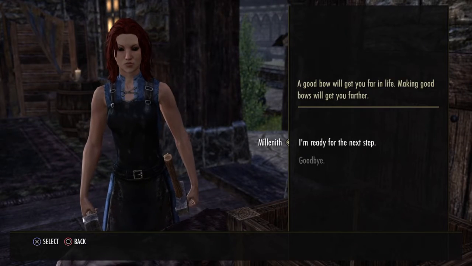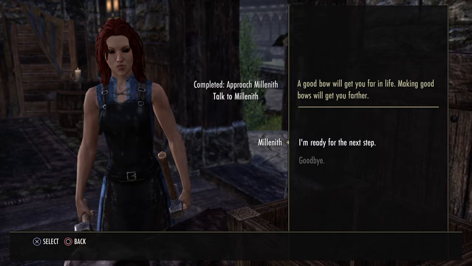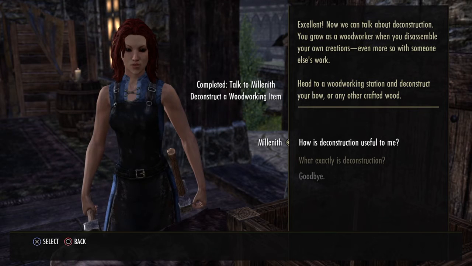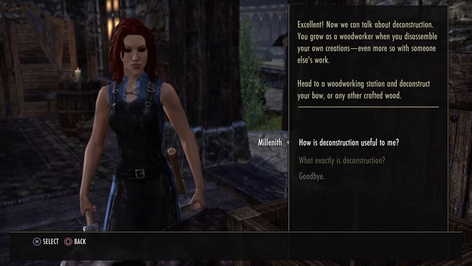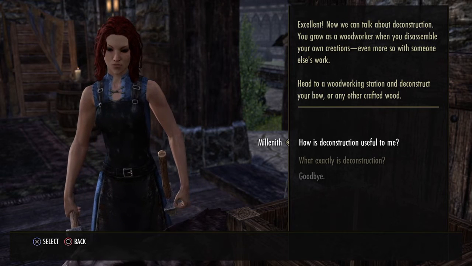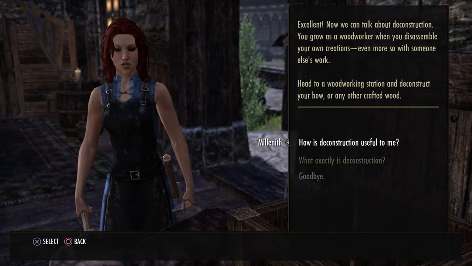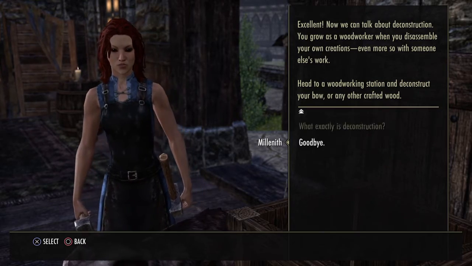Craft a maple bow. A good bow will get you far in life. Making good bows will get you farther. Excellent! Now we can talk about deconstruction. You grow as a woodworker when you disassemble your own creations, even more so with someone else's work. Head to a woodworking station and deconstruct your bow, or any other crafted wood.